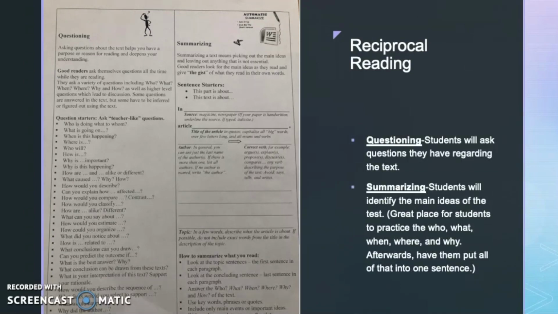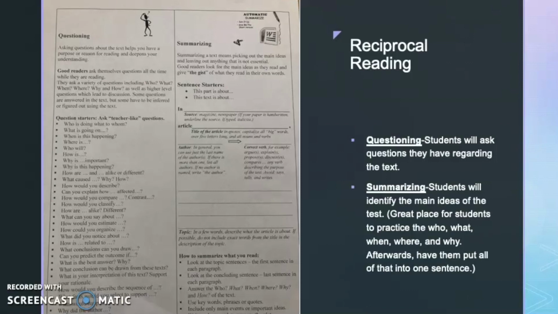The third student will be the one asking the questions. They'll be reading the passage as well, and they'll be identifying questions for the group to answer. They may ask, when is this happening, or what is going on here, or how does this relate to this? What facts would you select to support this argument, or what would happen if this happened? They are constantly asking questions, and as a group at the end, they will be answering these questions.